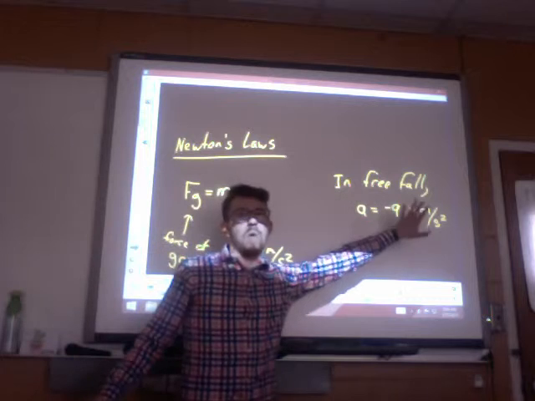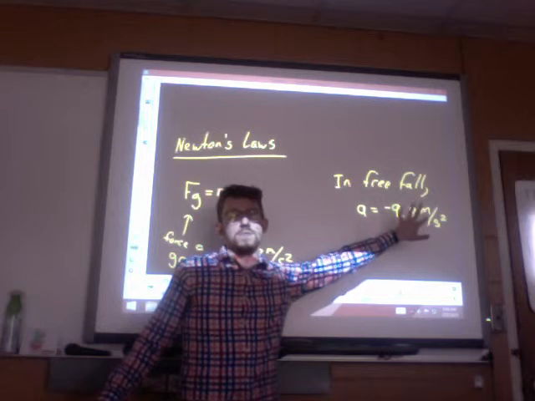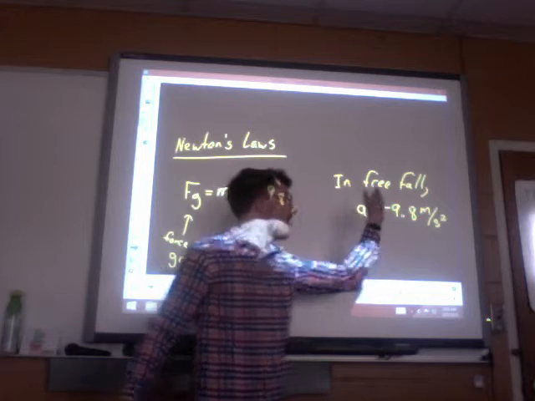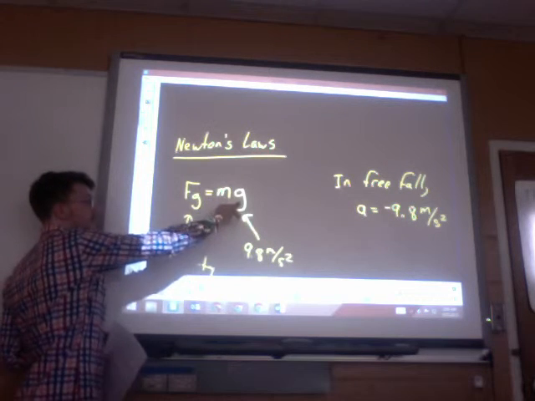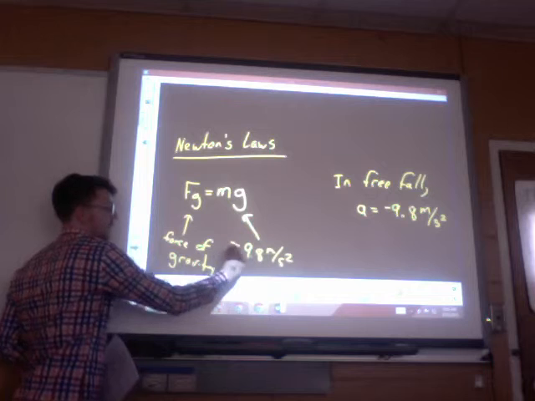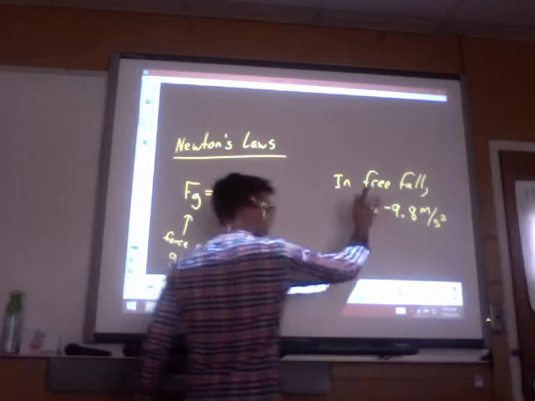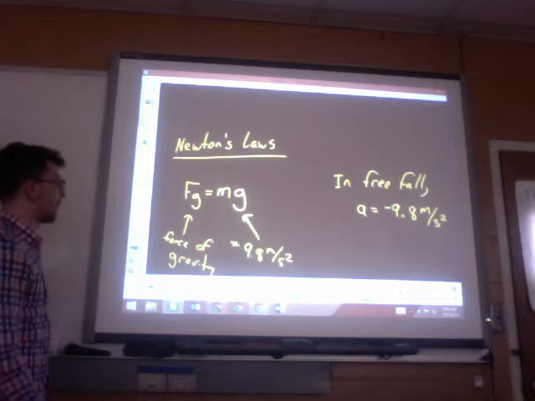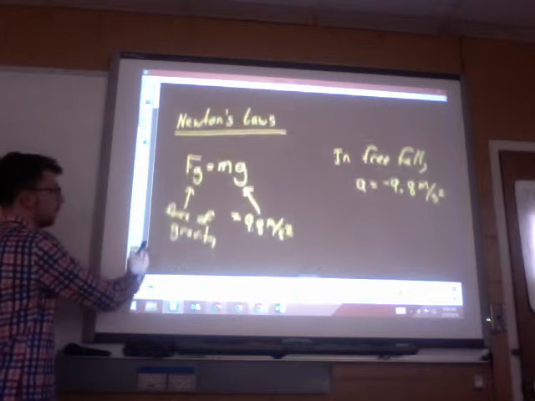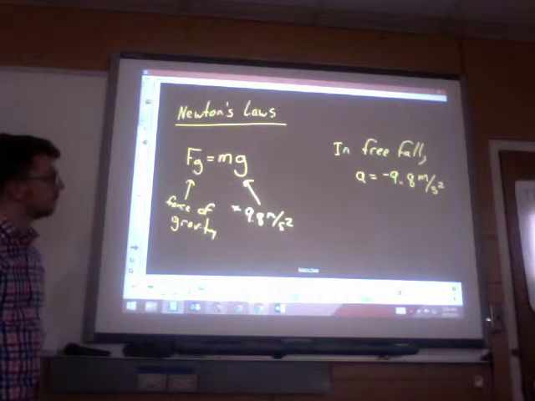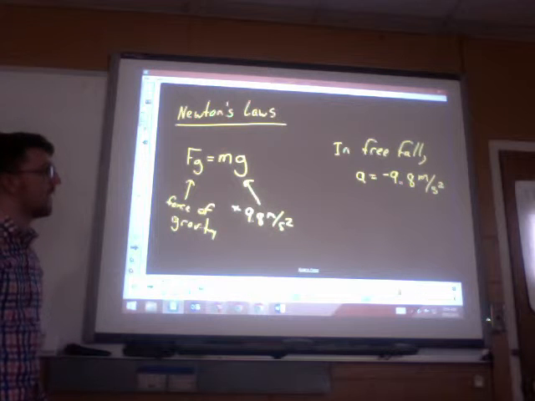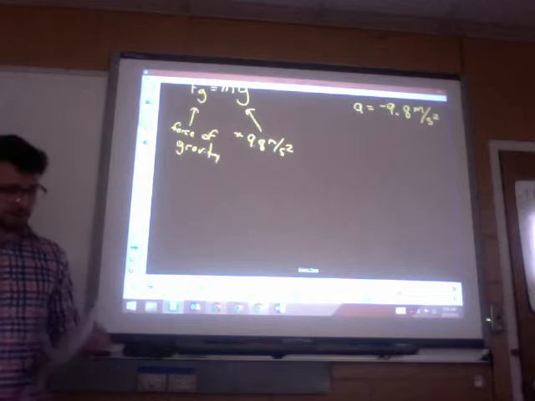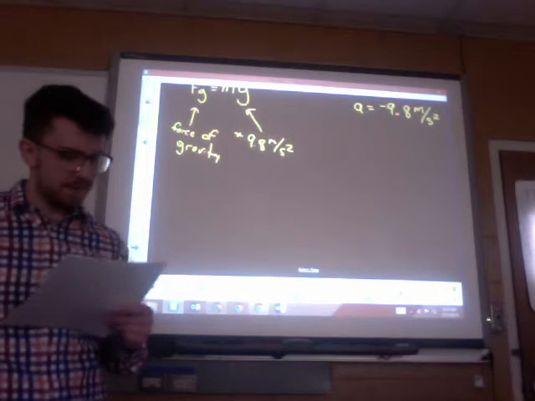This one doesn't always come up. You don't always use negative 9.8 when you see the letter a. But if you see the letter g, you always use positive 9.8. Sometimes when you see letter a, negative 9.8 comes in, but not sure if we'll see that. So that's not gravity then, right? Not really. Kinda, sorta. But I'm just putting that up there just in case it comes up. I don't believe it does.